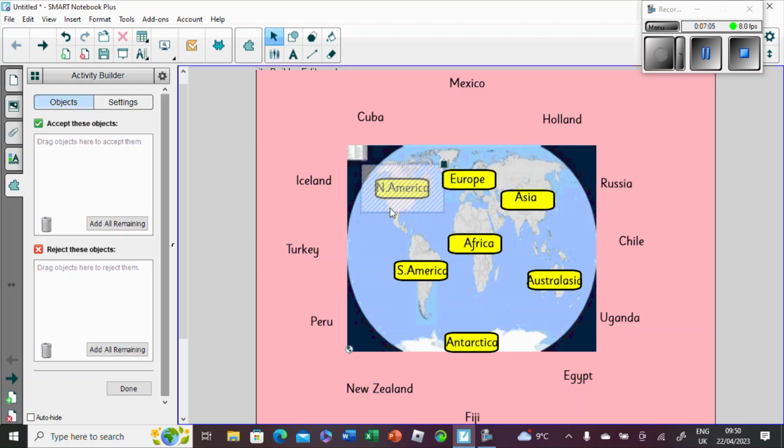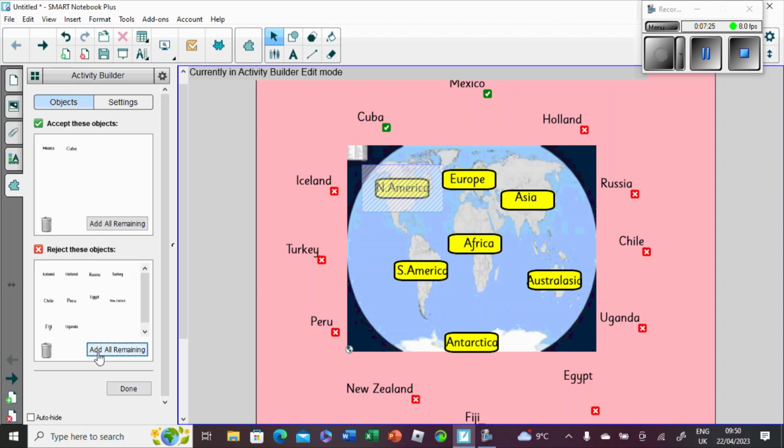See, it goes shaded. Now we need to pick the countries that go in there. So let's pick Mexico is part of that. Cuba is part of that. Everything else needs to be rejected. So add the remaining countries.